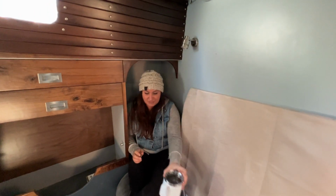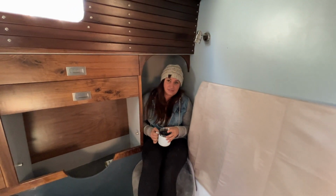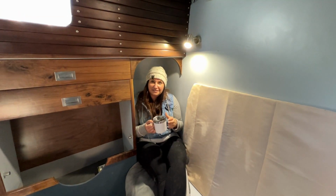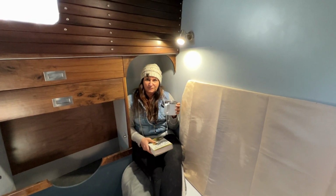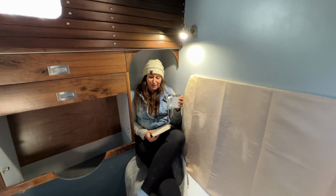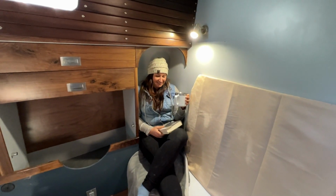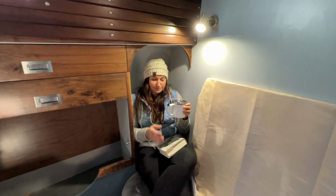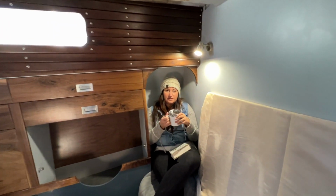So I can wedge myself in here. I should probably take my shoes off, you know, for comfort. For light. Yeah. And for entertainment, because you're always reading. I probably will be reading more. I would assume so. Kelly's not a big reader yet. I'm not. I used to read a lot. So that's the first step. That is the first step.